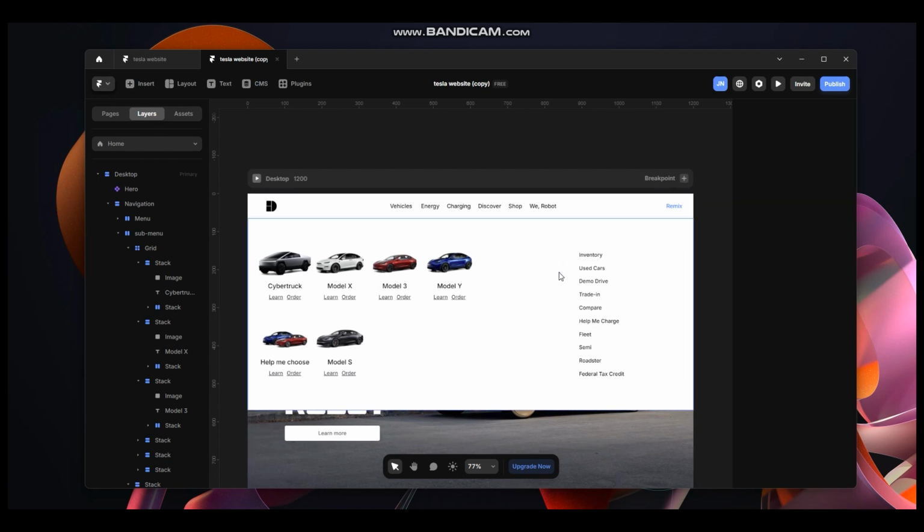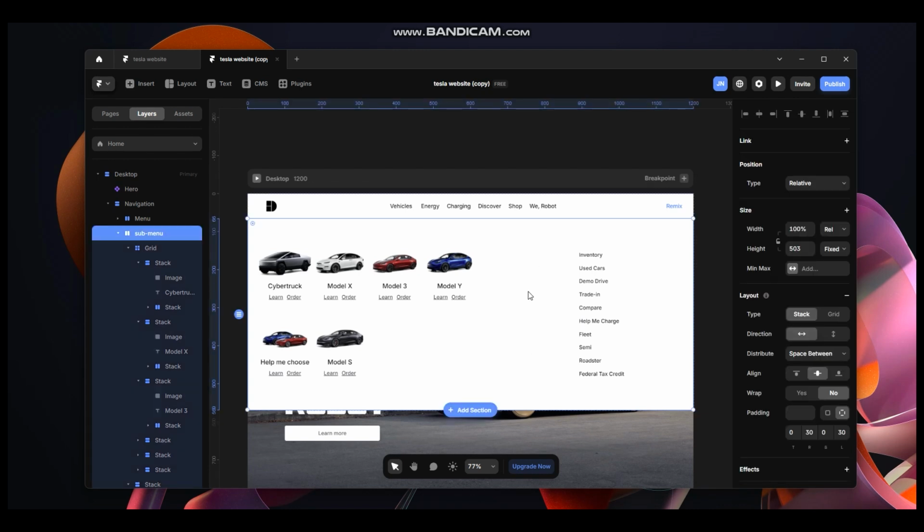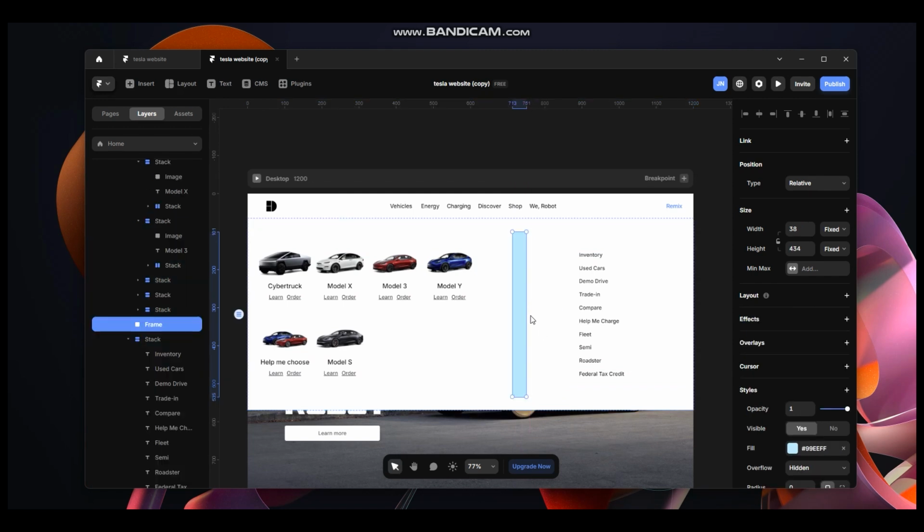So to create that, I'm just gonna hold F on my keyboard, make sure you have your sub menu clicked, and then you just draw any single frame, and then we're gonna adjust the height and the width. I'm gonna set the width to be like 2. Notice we just need a slender divider, and then pretty much it.